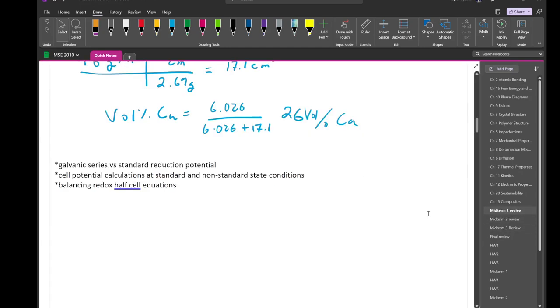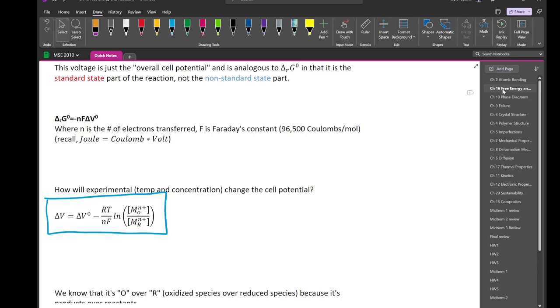I hope so. Yeah. If instead of being given the delta V zero for standard state conditions, we were just given a delta V at a particular temperature, if we were trying to find that, but we were only given a delta V at a particular temperature, would we even be able to solve that? What does a delta V at a temperature mean? If you were like, the cell potential at this temperature is plus 1.2 volts, that's saying this. Well, no, that's saying this. If you give it a temperature and you're giving me a voltage, we're talking about this.